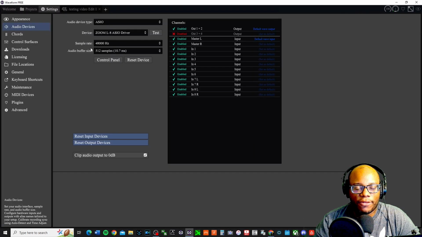If your buffer size is low, but you're still seeing a lot of dropouts, it might be that your computer can't really handle it like that. And you might even want to just try restarting your computer. And once again, if you have an ASIO option available, please use it. I advise you to get an interface, some type of interface. Interfaces are so cheap now. You can get an interface for under $100. So I would advise you, and if you're not sure which interfaces to get, I have links to some in the description. So definitely check those out.